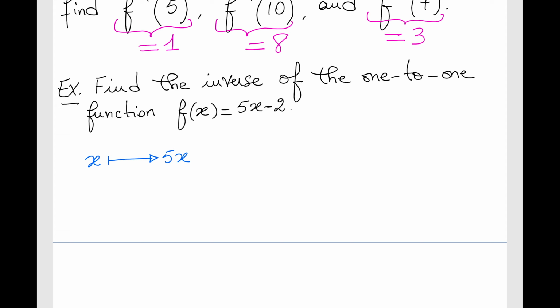Let me just label this. This is multiplication by 5, the small action, the small subfunction here. And then f is going to subtract 2 from that result. So I'm going to get f of x minus 2. So this last thing is subtraction by 2. Right? So the first one was multiplication by 5. The second one is subtraction by 2. And this whole thing is f, right? This whole thing is f.